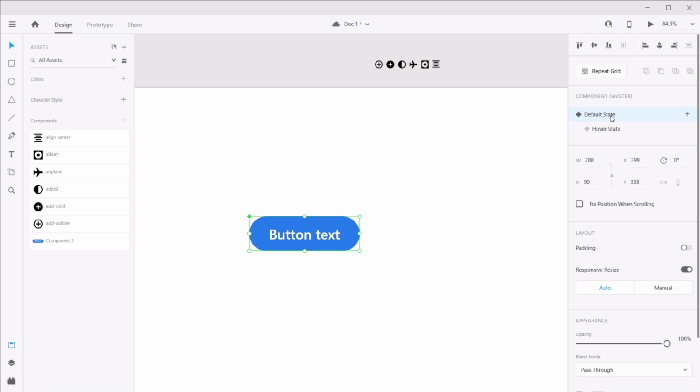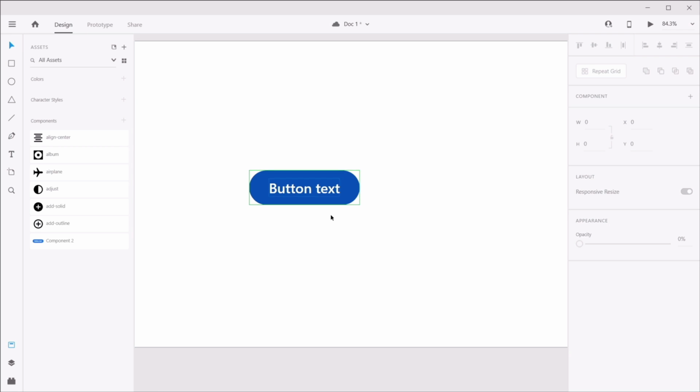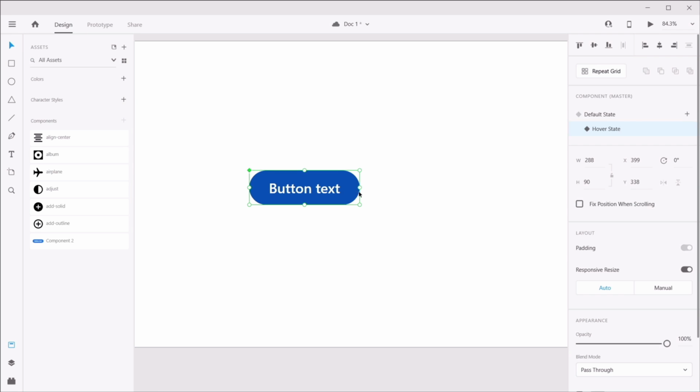And then I can always switch between these. Very helpful in development when you have a button like this and you're wondering, okay, how does this look when it's hovered on? Well, here's the default and here's the hover, right? No need to create a copy of it for a different state.